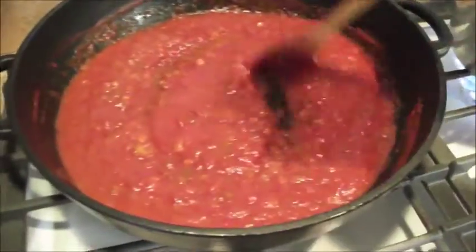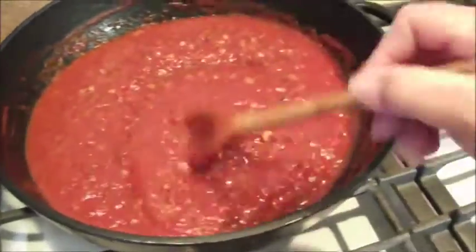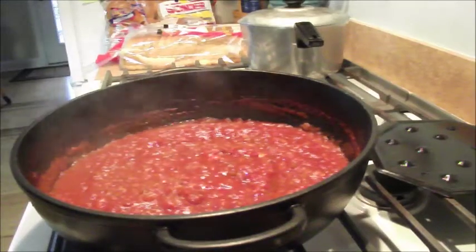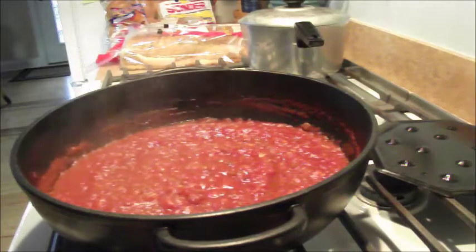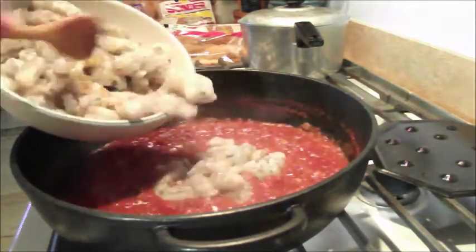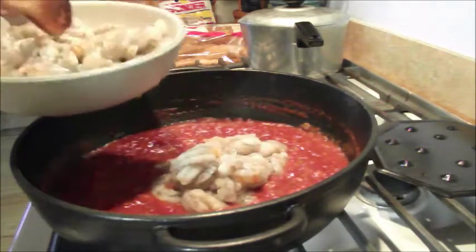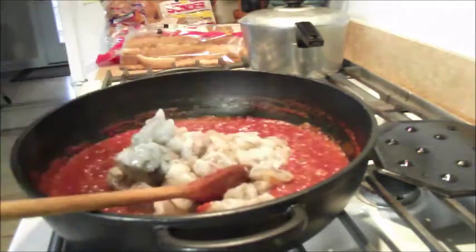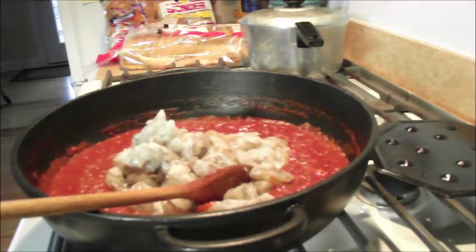Got my shrimp cut in half and in the refrigerator. Things are happening here. Oh yeah. Alrighty then, it's time to get my shrimp in here. I've got it good and hot. Tasted fantastic. And then we'll check everything after this for seasoning and what it tastes like.